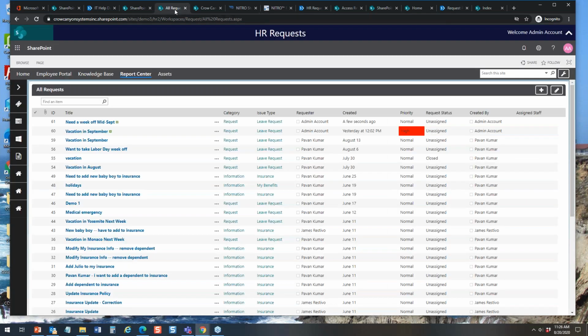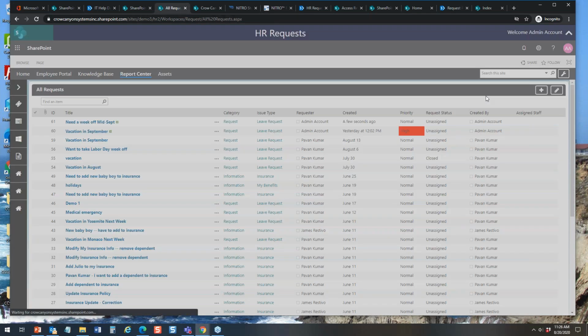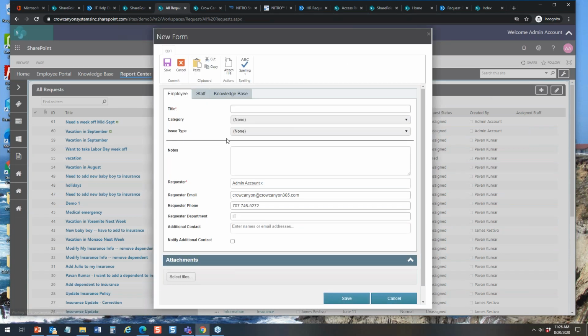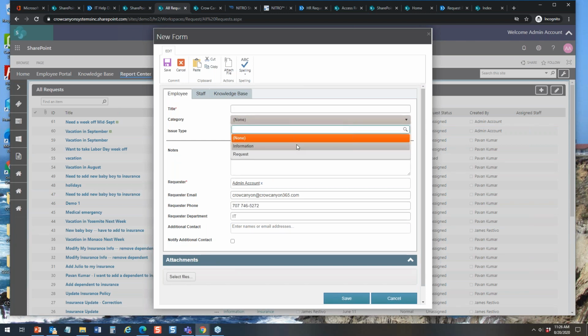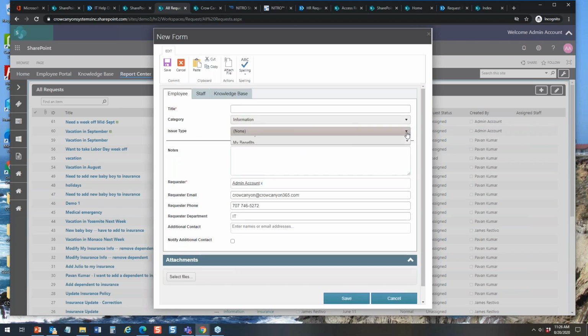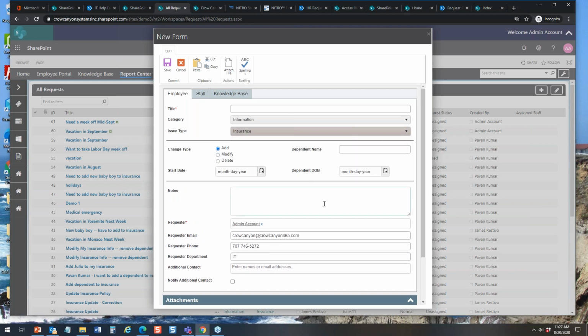So if I go here to all requests and open this up, the way this works is that if I do choose insurance, it should open up that second section to show that information, insurance information. Yeah, right here, there it goes. I forgot which selection made that show up. So now that we're dealing with that particular category and issue type, or type of request, this section shows up that can be useful for adding that information. That's the kind of thing that can be done.